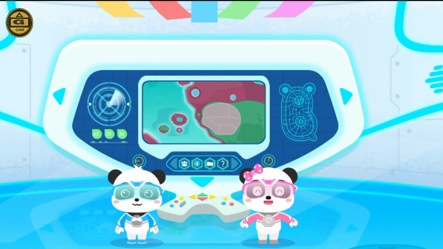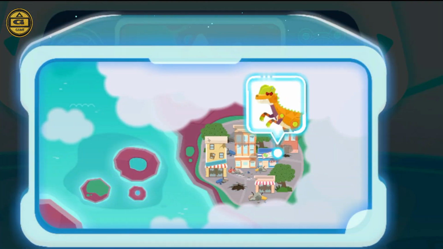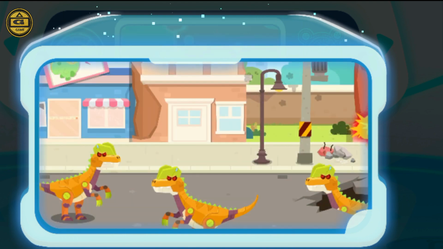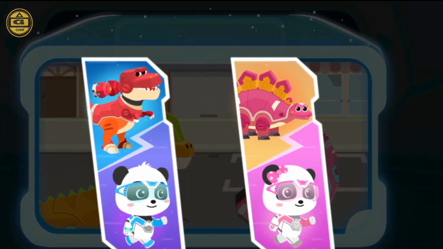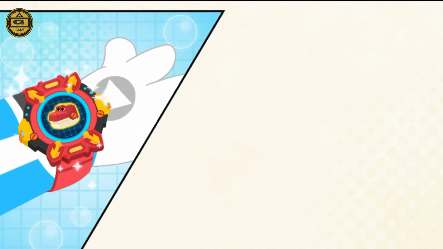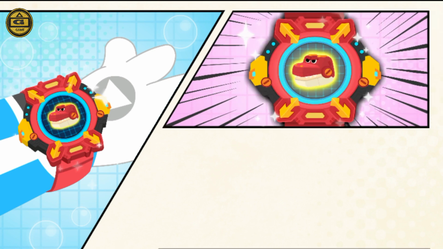Rescue team! Emergency! Which dinosaur should we help first? Choose a teammate and a dinosaur companion. Let's go for the... Magic watch! Let's summon dinosaurs! Tyrannosaurus Rex!